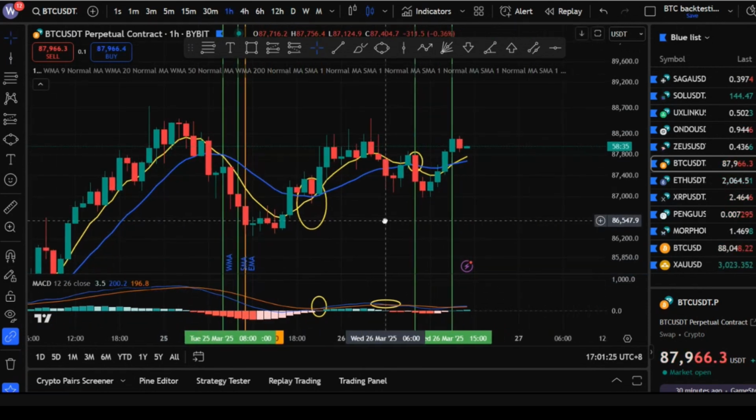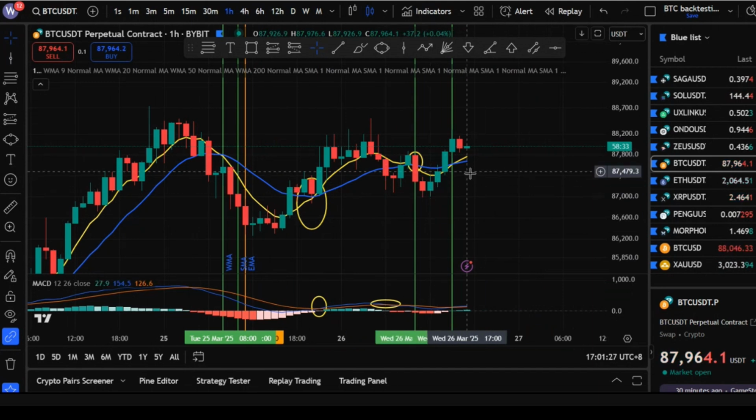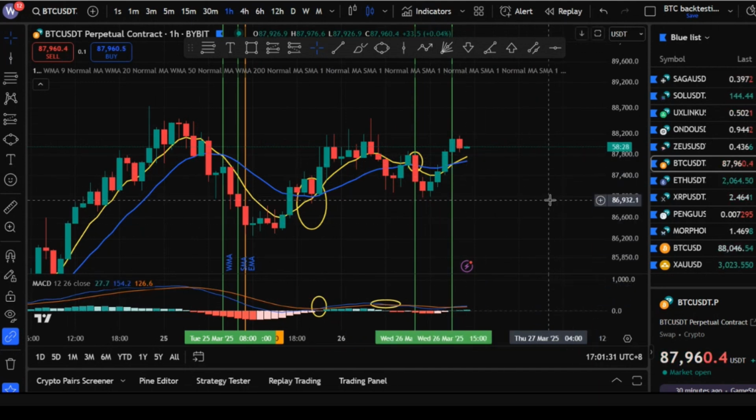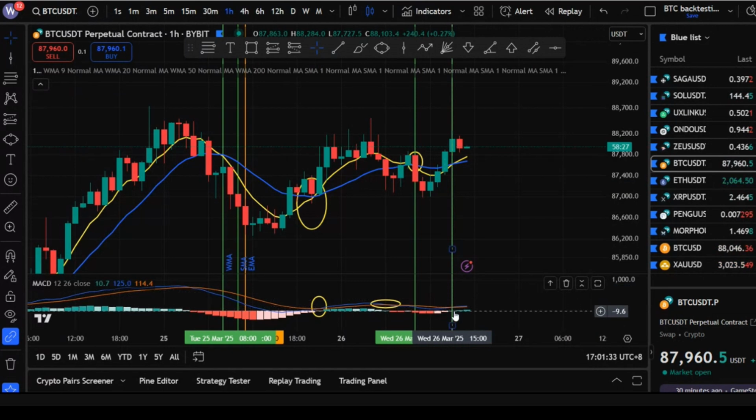So do not go into the trade by using only one confirmation like this. Always use the MACD or some other indicators to find a better entry for confirmation before you go in for your trade. So there you have it, the setup for our golden cross or our death cross for you to find entry in the market. But for me, I would like to use the WMA as it gave me the closest possible setup to tally back with the MACD indicator that we are currently using right now.